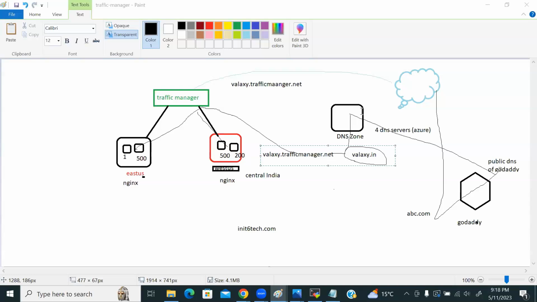For trial purposes, we create only one from each. We can have two from East US and two from West US also for high availability. That's why we configure more than two for application servers, because if the East US server goes wrong, then traffic cannot be sent, right?